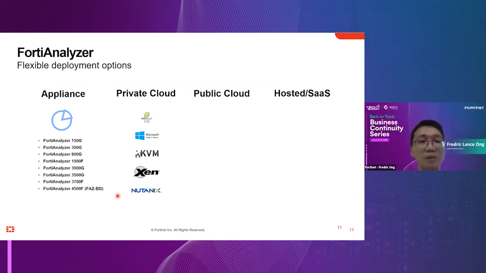For the private cloud, you can actually deploy the FortiAnalyzer in this supported list of VM infrastructure hypervisors. Most popular ESXi, and then KVM, Hyper-V, Citrix, and Nutanix, etc. So if you don't want an appliance, you can choose the VM. The advantage of the VM actually is it's like pay as you grow. You can buy the small VM, then you can upgrade the log capacity as needed. So it's actually more flexible if you want to start from small.